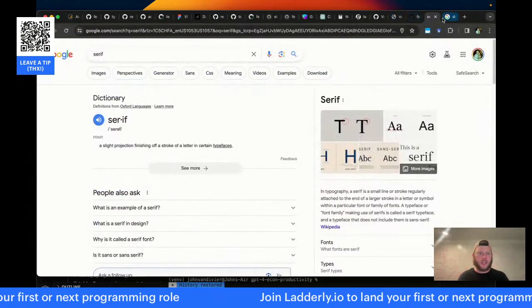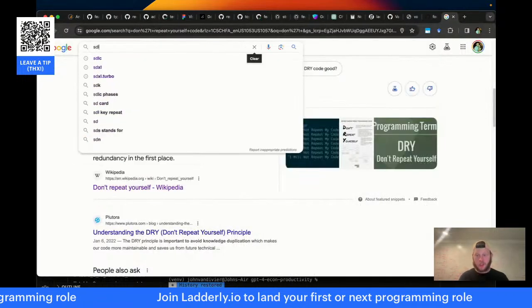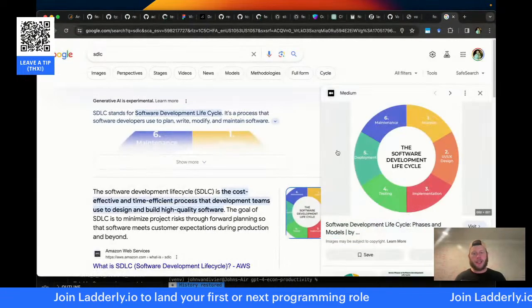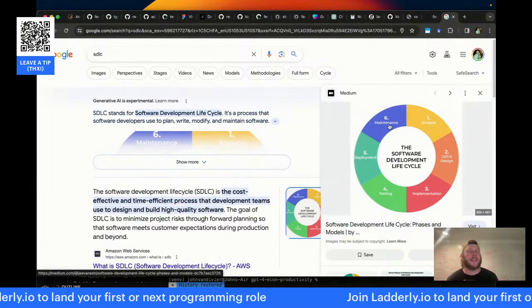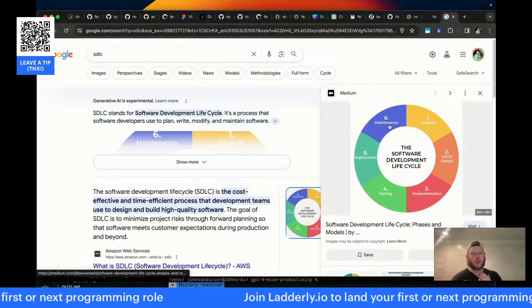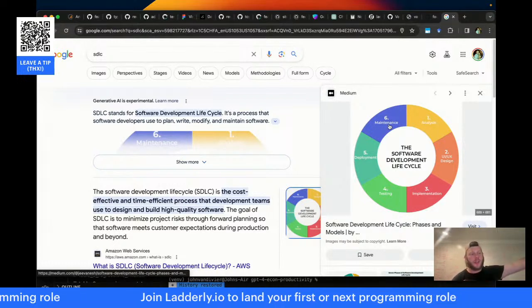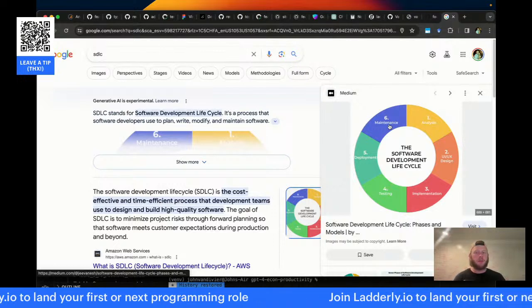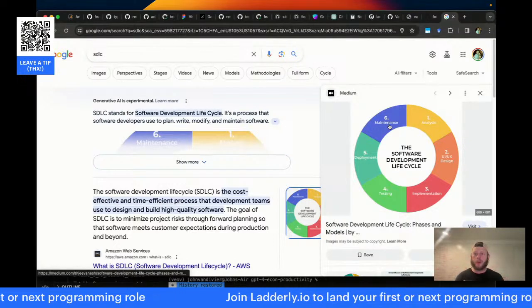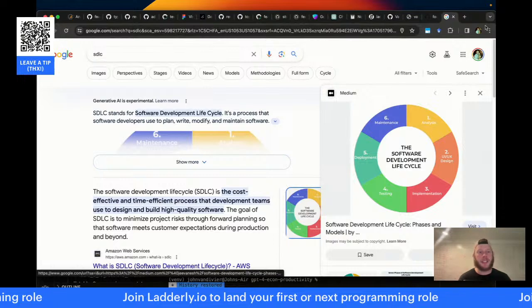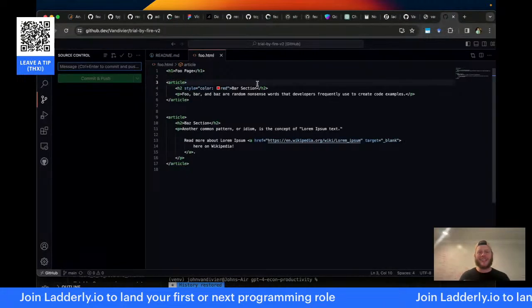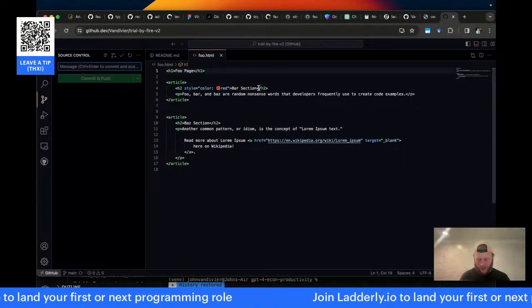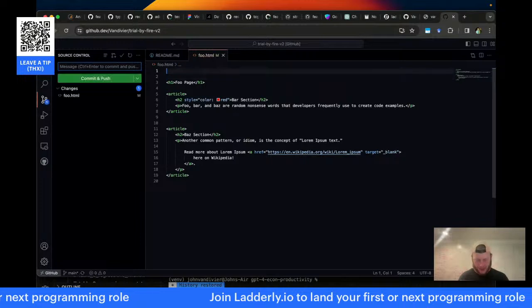Remember the SDLC? Part of the SDLC was maintenance. So let's say I want to do a change on my website where I change all of the heading colors. That will be a bunch of work if I'm repeating myself. It will not be a bunch of work if I do something different, which is I create a CSS class. So here I will create a CSS class.